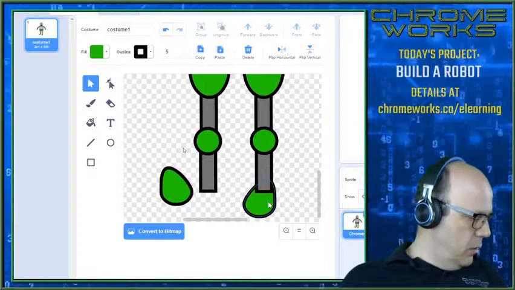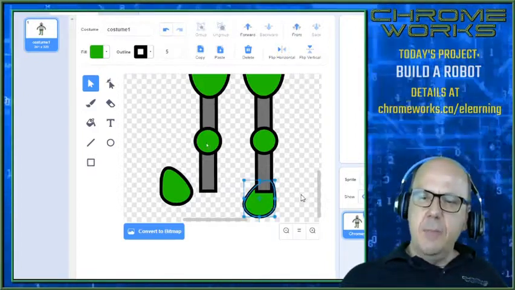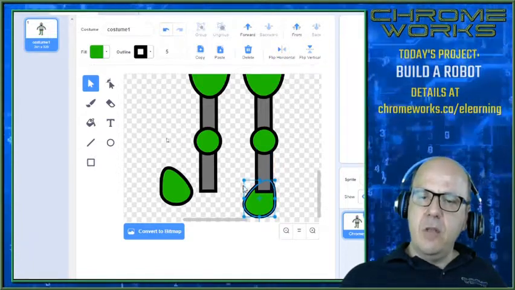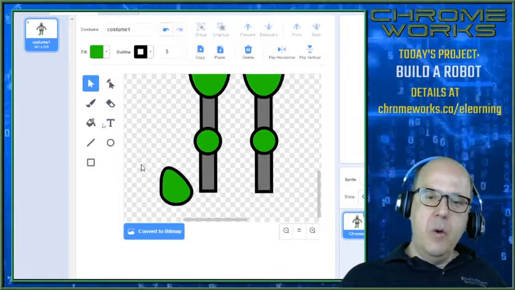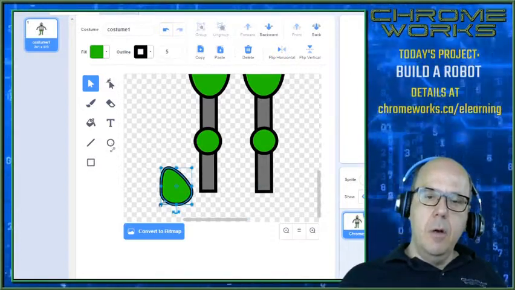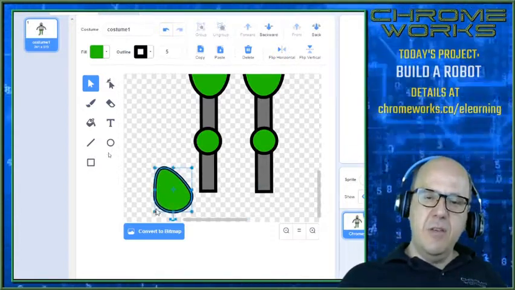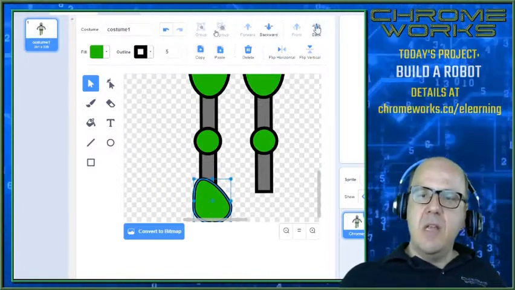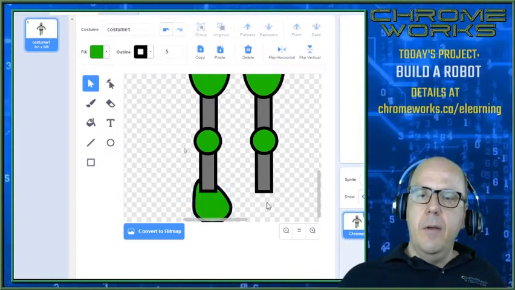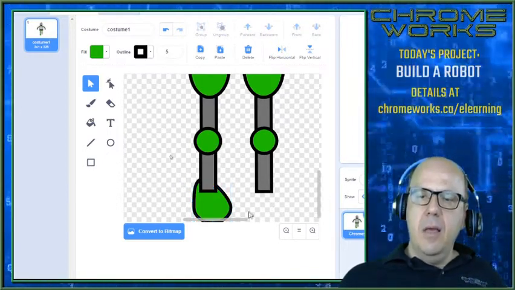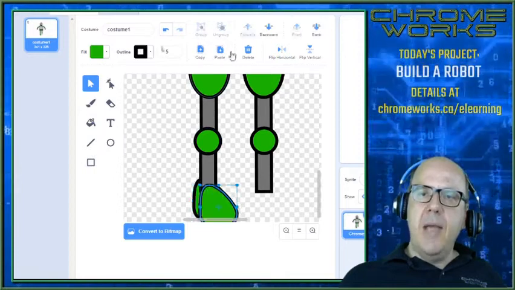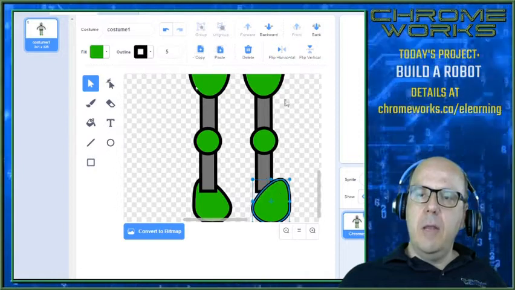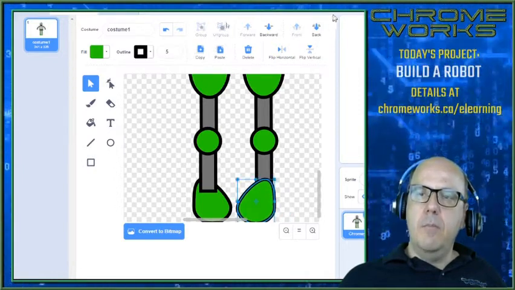That's looking pretty good. I think the leg should be a little bit bigger, so we don't want the edge of the leg quite touching it this way. So actually I'm going to go back and reshape this a little bit. I'll make it a little bit bigger with my black tool. It just doesn't look quite right to me yet. Then I'll move it to the back. I'm going to give you guys a sense of what this should look like. Now that's looking a little better to me now. And now I can copy him, paste him, move him over here, flip him horizontally, move him to the back.